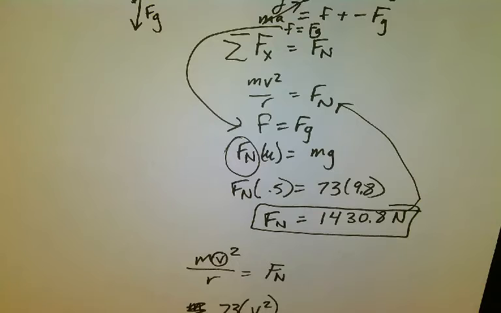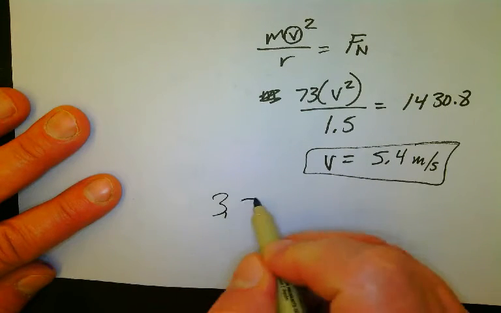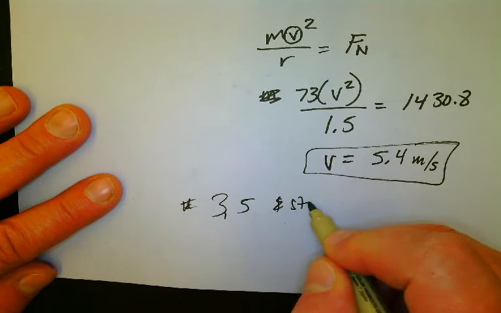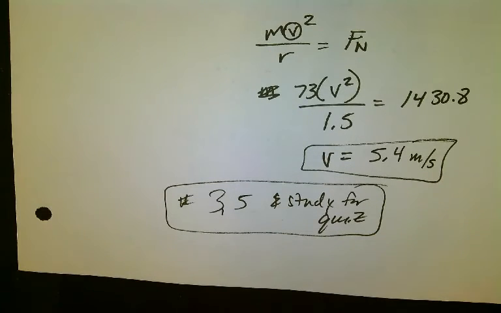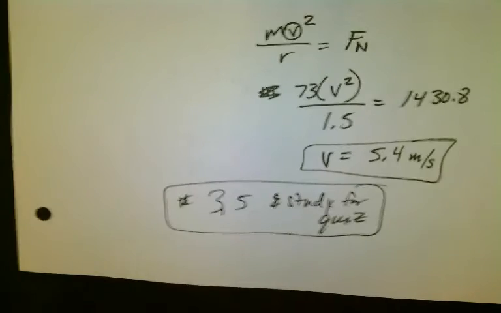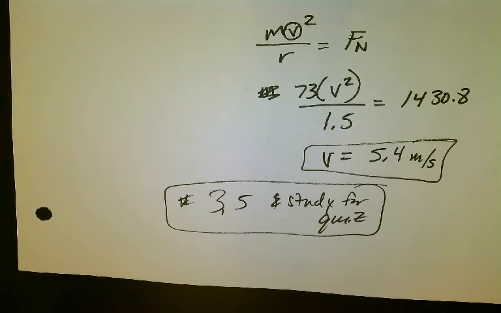Okay, so three things. You have to do number 3, number 5, and you have the rest of the time to do that. And then the next time you come to class, which is Friday, you're going to have a quiz. So 3, 5, and study for a quiz. Do we have this class Friday? You do. Did you get that, Connor? Yeah. Okay, you're welcome. Do you have any questions? You can do 3 and 5, and study for your quiz, okay?